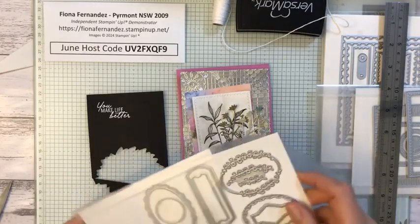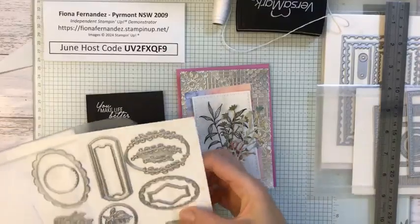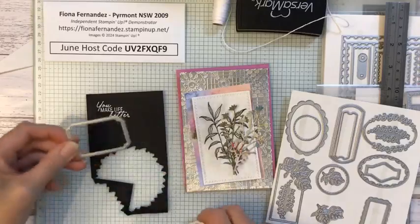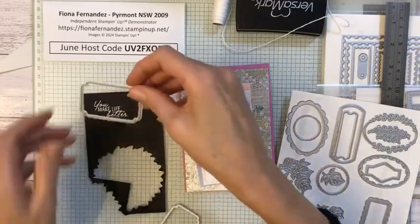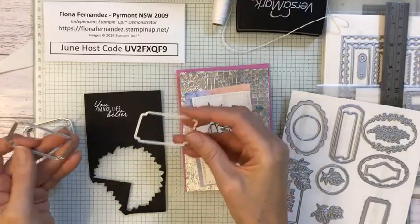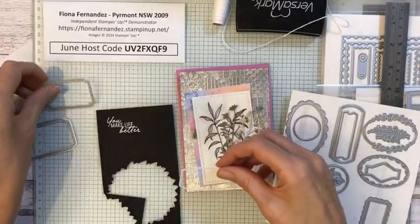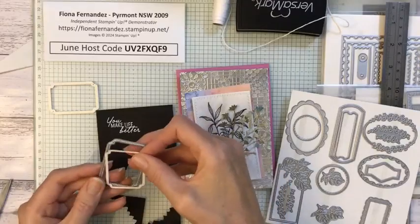Unbounded Love. This has some cute little dies in it for words. I like to mix things up, you know. There's that one. I don't know if that's too big. Oh, that'll just fit on there. That's not bad, and that's got the little dots on it. Or, oh, hang on, what's going on here? I've got one already. Oh, a little white frame, look. Oh, that's cool, isn't it? Oh, that's groovy. I didn't even realise I had that in there. I must have cut it the other day. Is that going to work?